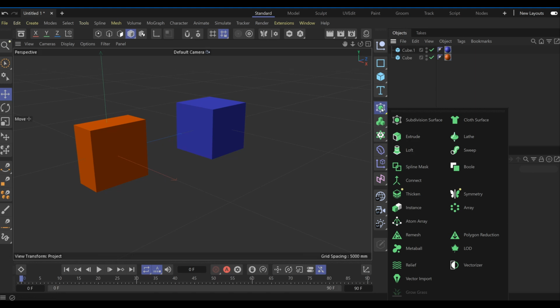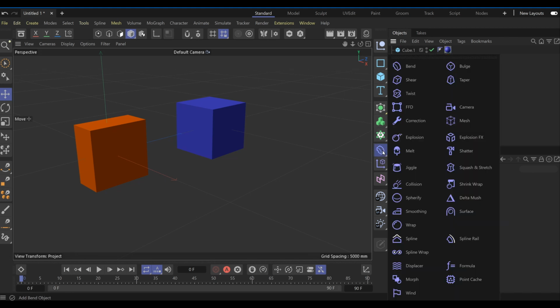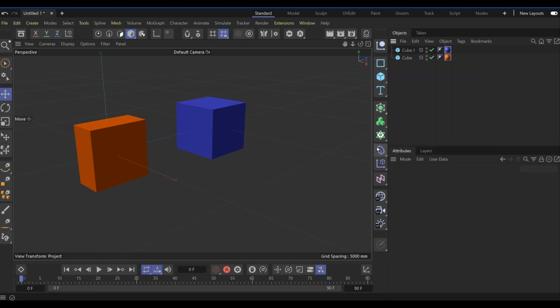Beneath that, and we have a few of them, are the deformers. And the deformers are going to allow us to directly change some of these objects, adding bends, tapers, bulges, this kind of thing. Again, once we start playing with this it will make a lot more sense. We can add sky, we can add a camera, and we can add lighting. And again, these will be things we start playing with and will make a lot more sense as we go.